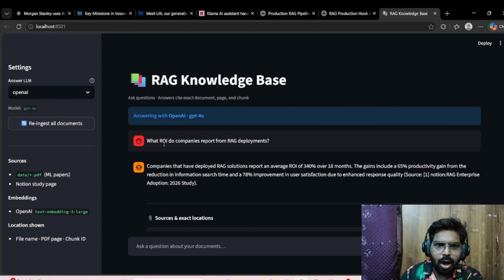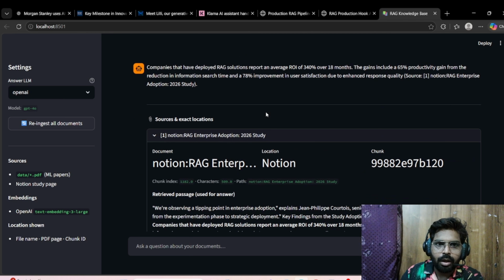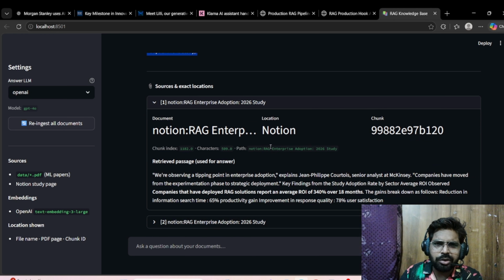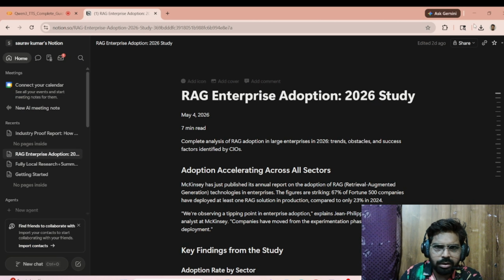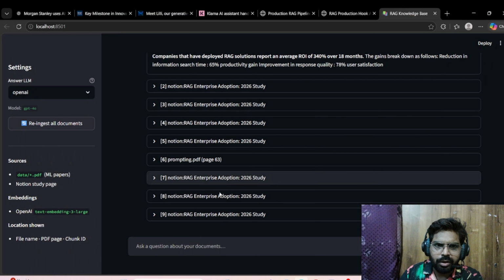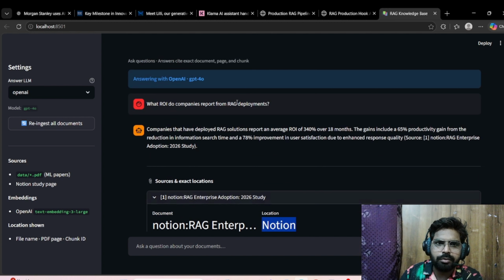The question was, what ROI do companies report from RAG deployment? You can see the companies that have deployed solutions, and the overall answer is here. It is also showing it is from Notion, which is on the cloud and not local. You can also see the similar documents from where the answer could come. Okay, so this is how it works.